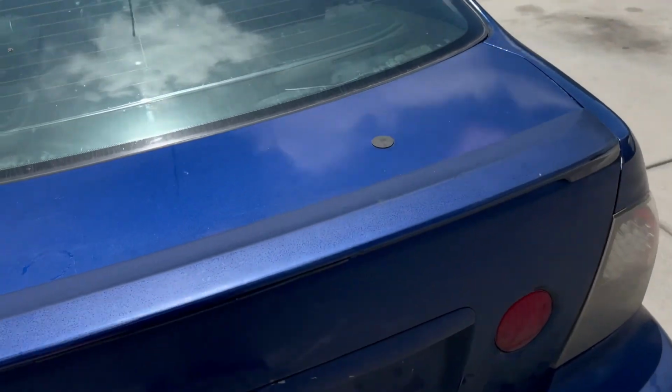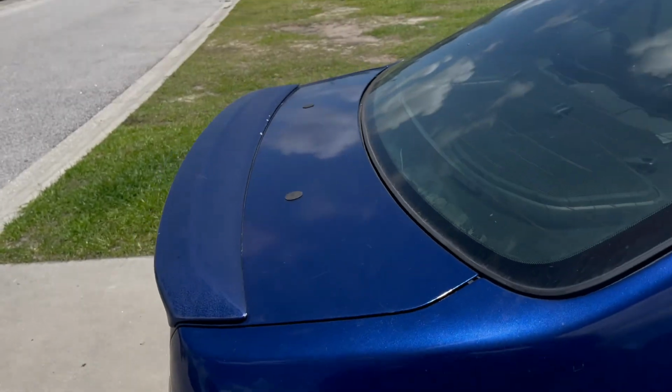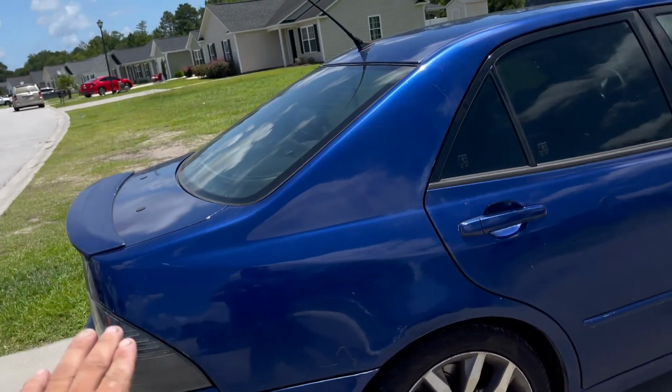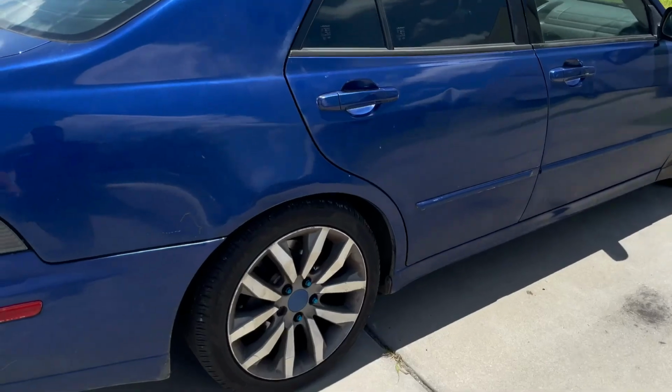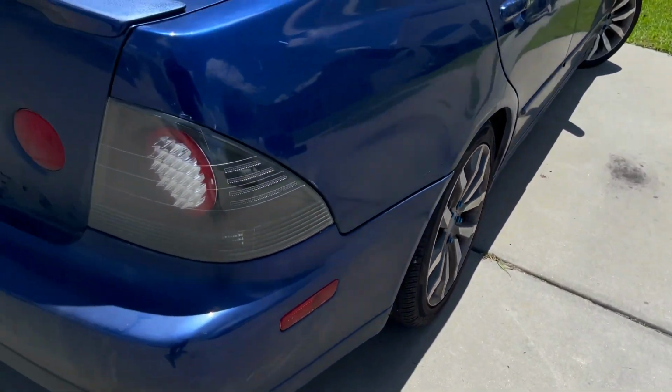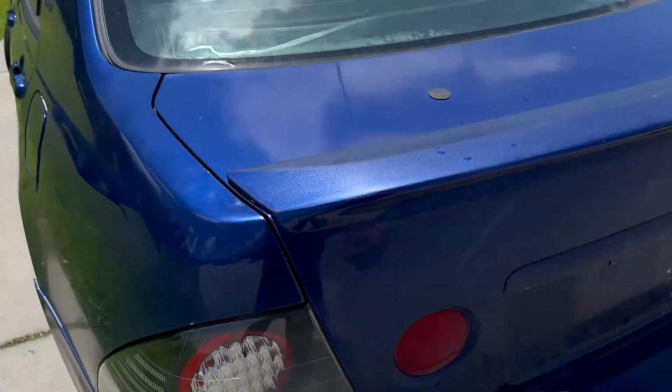Yes, it's a little hot, but I can't take the car to a car wash or anything of that sort. So either way, the paint is a little bit beat up, but we'll take care of that later on down the road. And here's the car's factory manual. The guy before him told me that the one kid had a big wing on it, so he took that off. So I do have a spare trunk, so maybe I'll put that on. I'm not sure yet. As you can tell, the paint's a little faded, maybe just dirty because he hasn't cleaned it up, but a little bit of paint chipping here and there.